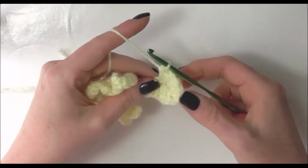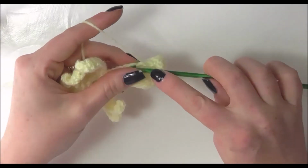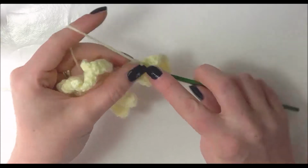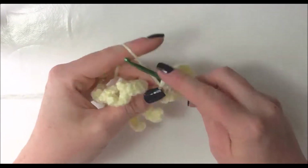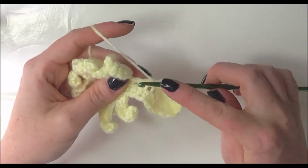And we're going to finish this petal with 4 half double crochets. So into the last 4 stitches of this petal we're going to do a half double crochet into each stitch. So that's 1, 2, 3 and 4.